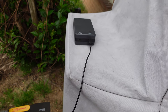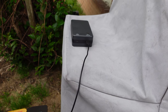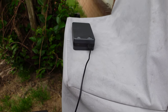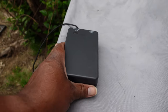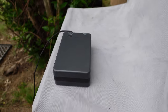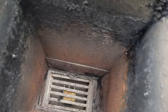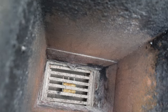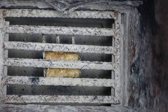When I bought this, I intentionally planned on taking it to competition sometime. Even though we have a generator, it's just good to have the backup. So this is the battery backup, and I got that from ThermoWorks as well. This is the chute, where your charcoal goes. You see the little grate down there. I don't know if you can see, I already got my fire starters in there.